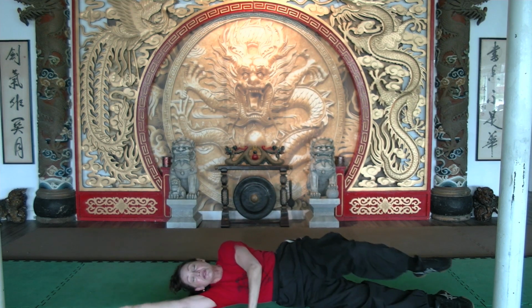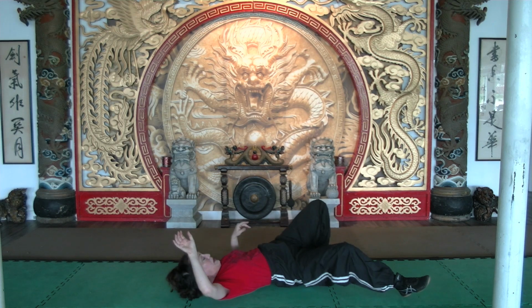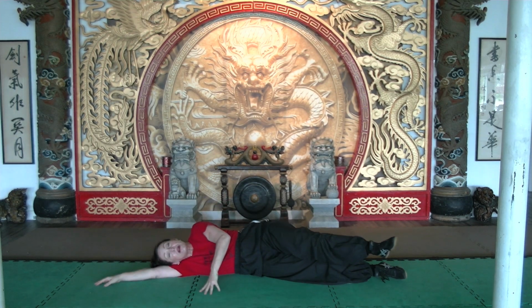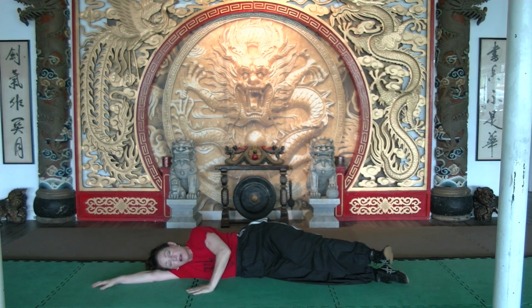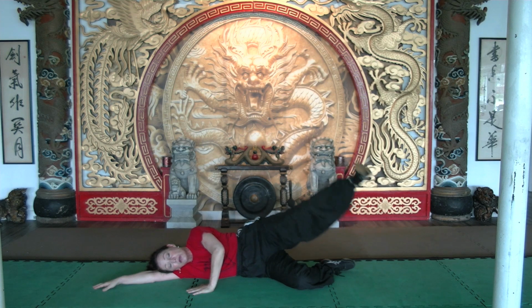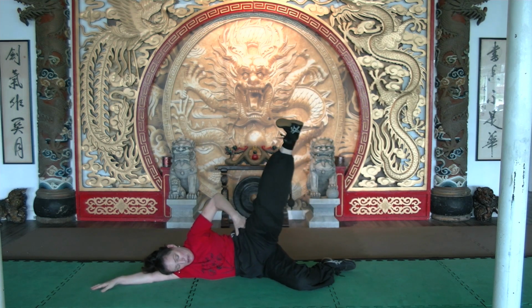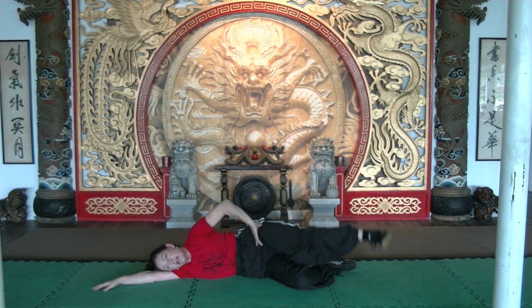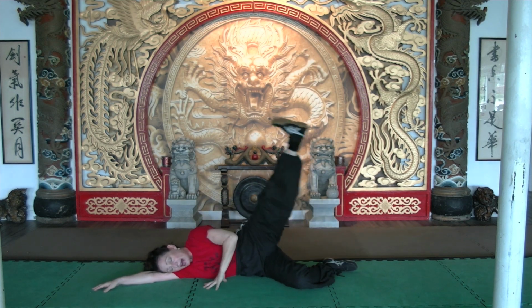You can also do these sides. This is really, really good to open up the hips. I hope you can see me. Might be too far forward. And place hand in front of you. You can bend this leg if you like, if you feel more stable. You can do them parallel, which is really, really great to work. I can't think of the name of the muscle, but then rotate it out.